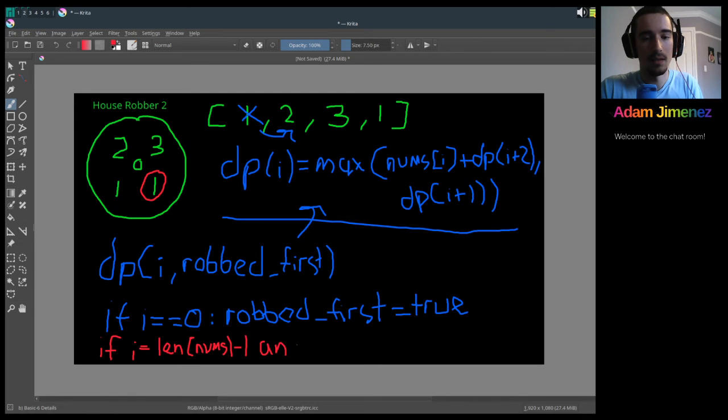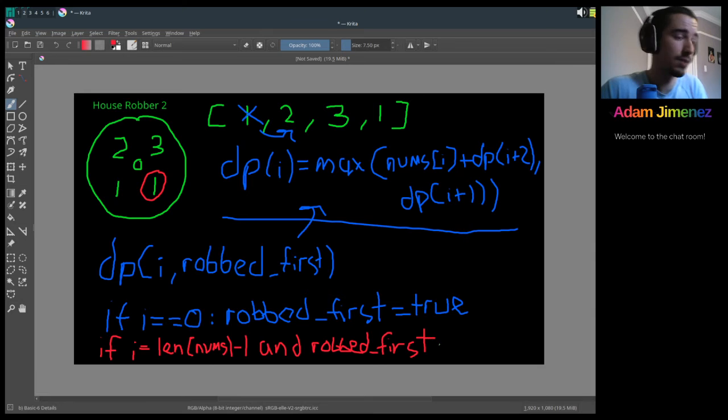And if the first house was robbed, then you can't actually use that house, and since you're already at the end of the array, you can simply return 0 because there's no more sub-problems to explore. So here return 0. Okay.